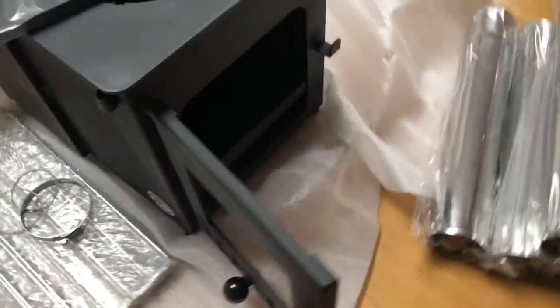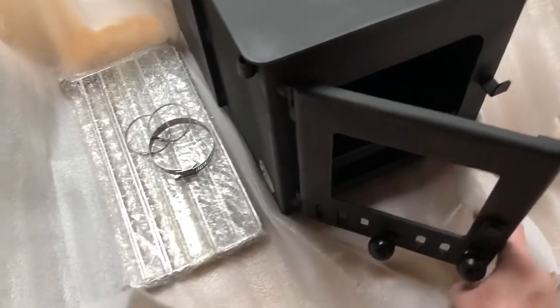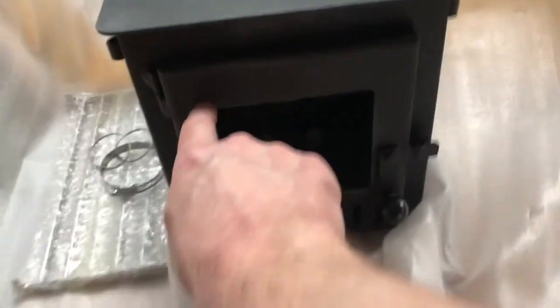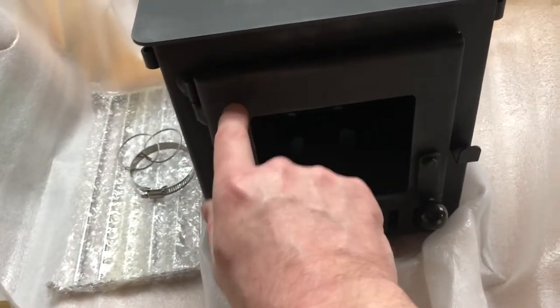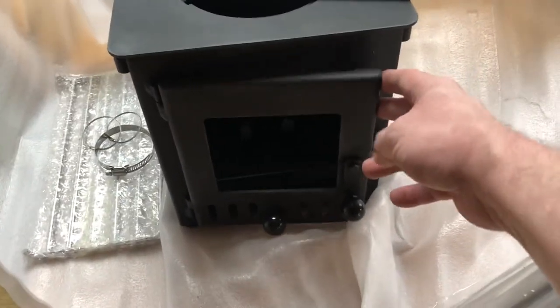It's quite a nicely thought out stove by the look of it. Hopefully it'll be really good in use. What I was saying before about enlarging the glass, I'm not entirely sure I'd need to. I could probably get an extra centimetre or so, maybe a little more. But yeah, it's plenty. It's not bad. That's a good size glass, I think, for a stove this size.